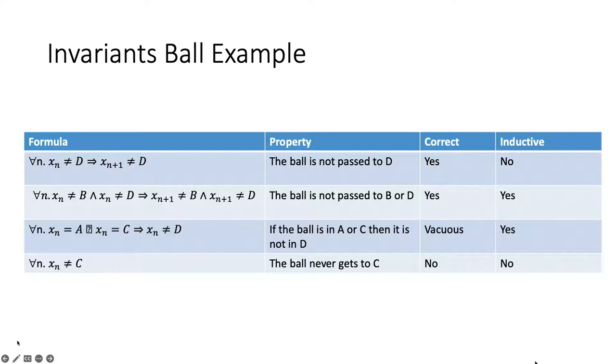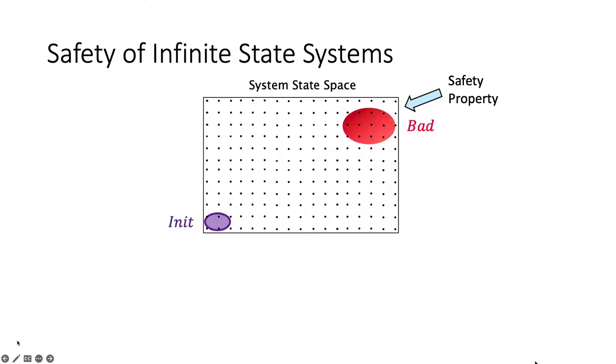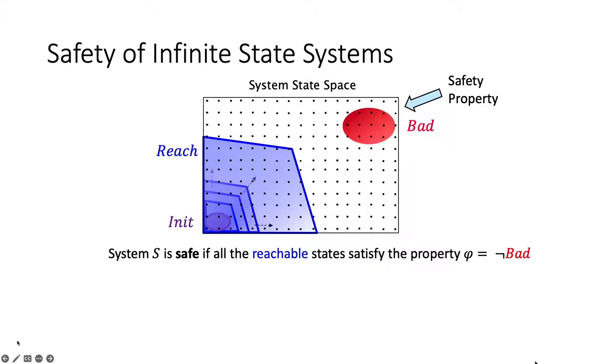So maybe I can just illustrate it pictorially. Think of your program as a transition system. You basically start from the initial state, and you grow it, you grow it, you grow it. And when you want to prove something about your property, you want to prove that it never reaches the bad state. So we want to prove that your contract is never depleted or something. It never reaches the unsafe state. Then this is the case. We want to say that the system is safe, and you notice that this is a property that means that all the reachable states are safe.